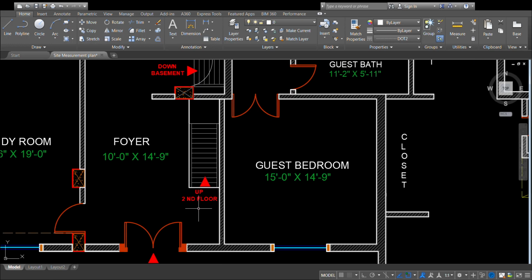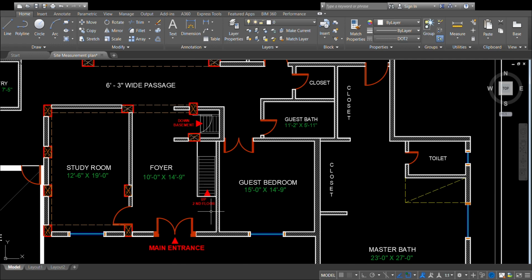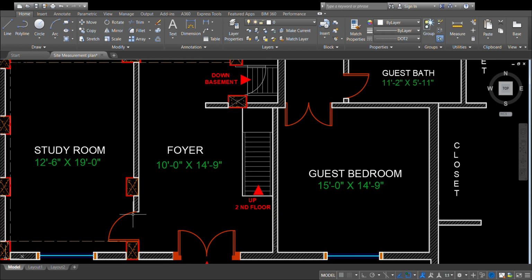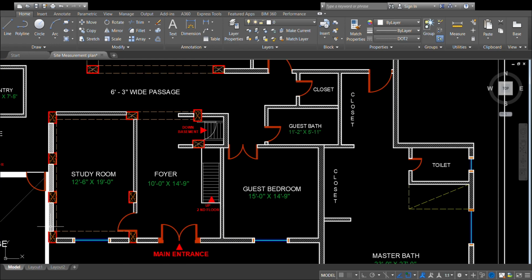Same way, again here you can see a staircase, make a block, make steps, write down up, second floor. Sketching perfectly will make it very easy for you to take the entire measurement.